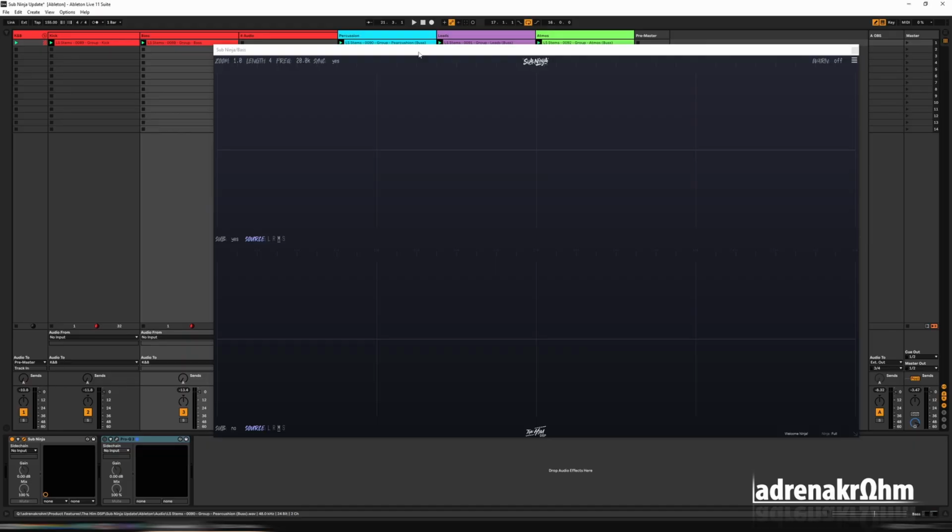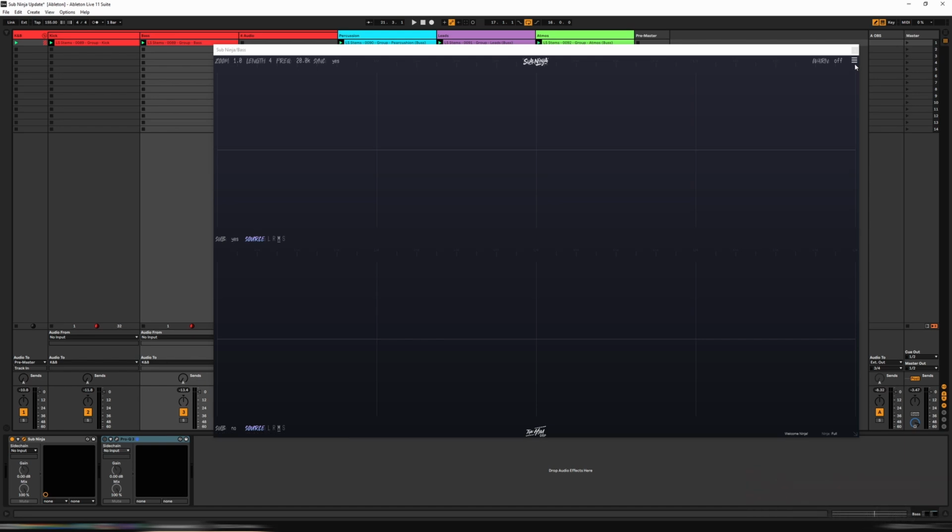This week we're looking at the 1.1 update to SubNinja. A few of you might remember that I looked at this a little while ago and I really was impressed with it, but there were a couple of things that I thought could take it from being an excellent plugin to a fantastic plugin. And I'm happy to hear that those changes have been implemented. But more than that, I think that it just proves that the developer is really listening to what the community needs. Personally, I think that's the main takeaway, and it really encourages me to support him even further.